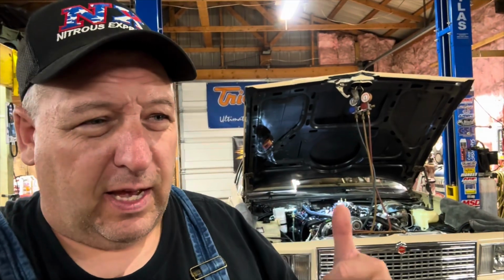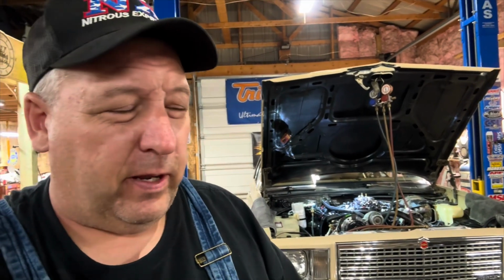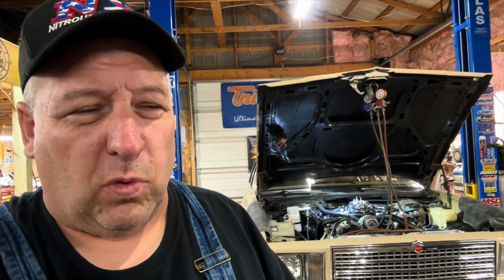And I told Strange if there's anything I can do to swap this over to a Strange axle set and bearing set, I'd love to, because their design is, in my opinion, much better. But we'll see what we can do. I called Jake at Strange, and he's working on that.